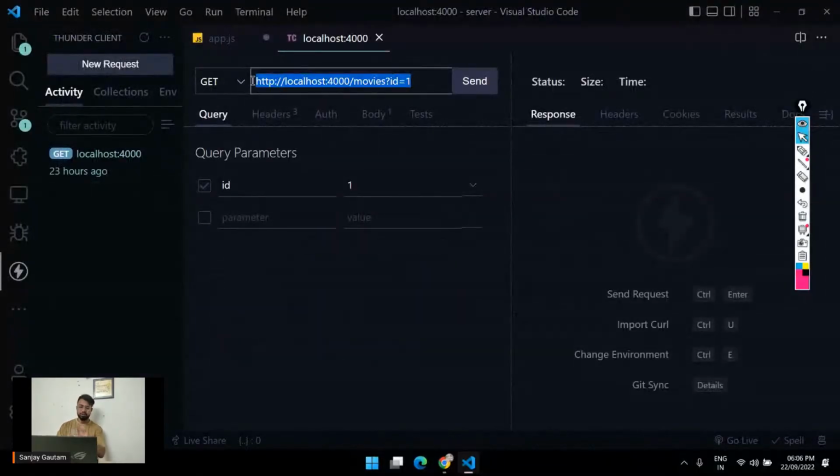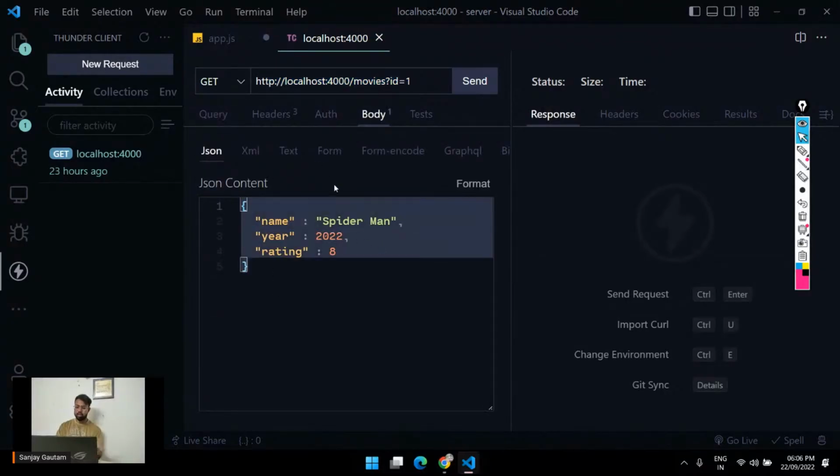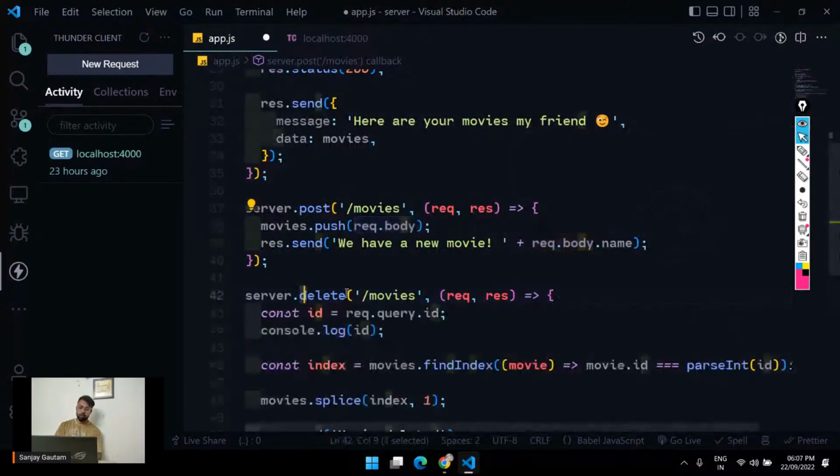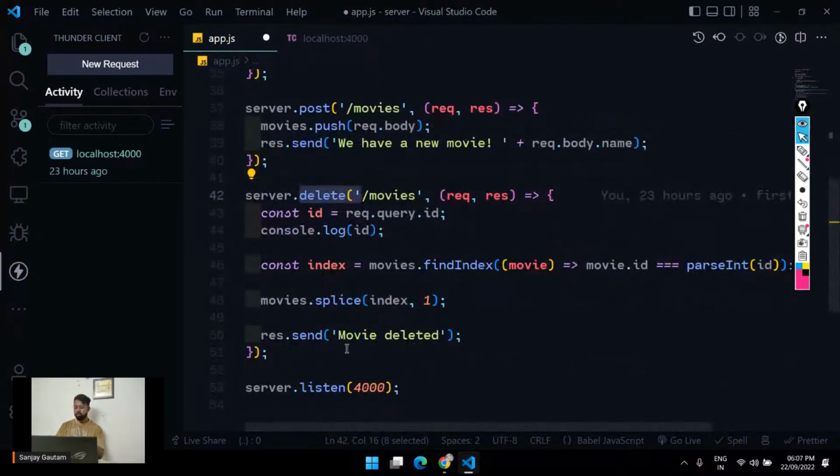You can pass your URL here, and you can set the method, and also you can just add a body here as well. So any kind of body that the user may send. This tool we use to debug our application, just to test how it's going to perform in the real world. That's why we use these kinds of software, and that's all. We also had one more method here.